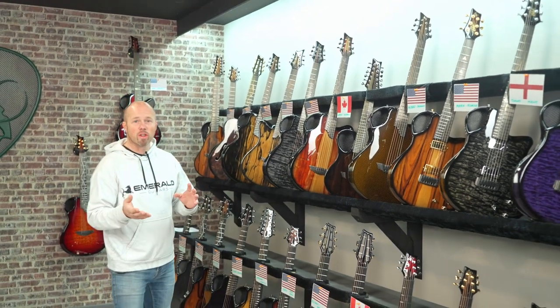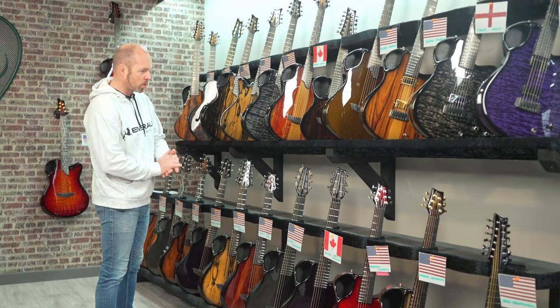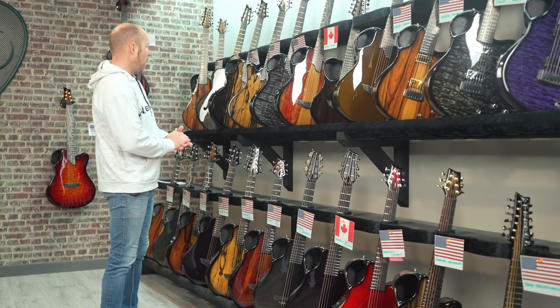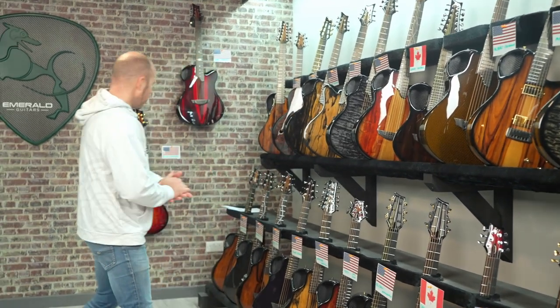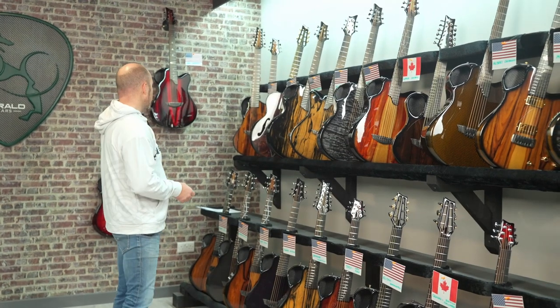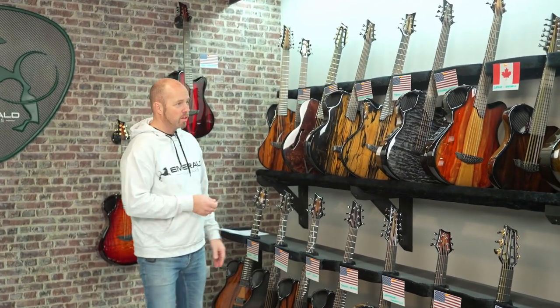Guys, we're going big this week. We've got an absolutely incredible lineup of guitars for you to go through in our shipping video - just absolutely stunning ones. Some weeks there are more than others, depending on the flow of product through manufacturing, and some weeks are just even more beautiful. There are just some things here that really catch my eye, like this beautiful Kestrel and a Chimera.